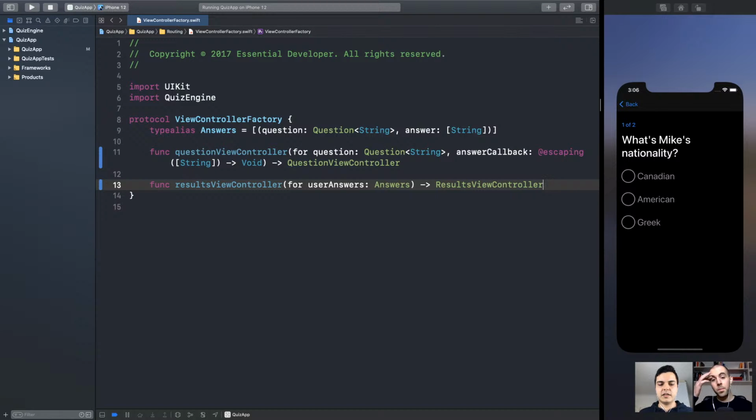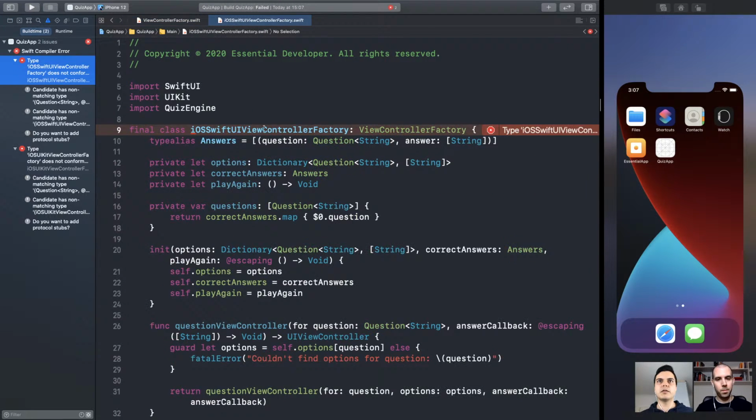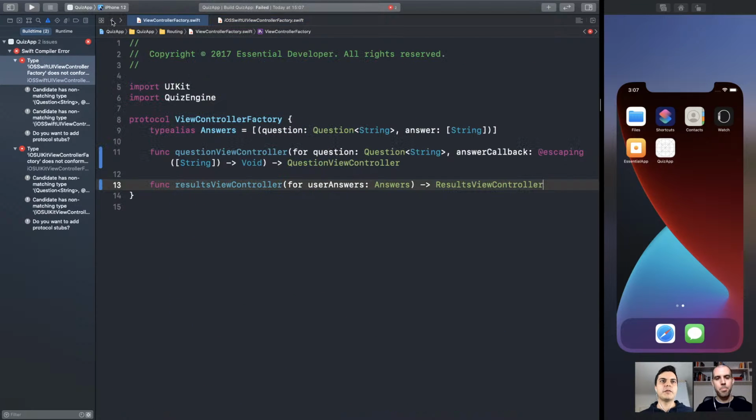But that would limit us to returning only those concrete ViewControllers and their subtypes. So we wouldn't be able to provide a different factory implementation returning the SwiftUI hosting controllers. Let's try to build. You're going to see the build errors. The SwiftUI ViewController cannot return the hosting controllers because the types don't match. But if we return the base UIViewController, we can. And that's the abstract factory that enabled us to easily replace implementations at runtime.